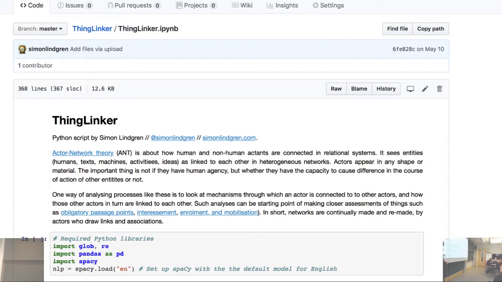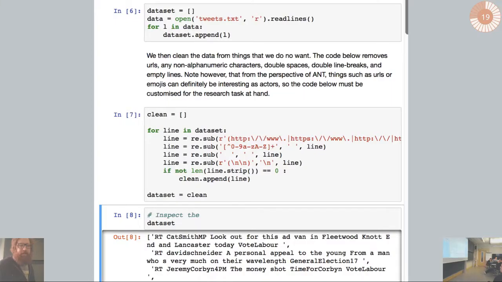So then I use a natural language processing library called Spacy, or Spacy. I see different pronunciations of this, which is one library among others that can do this. And I read the tweets. That's the first box. I add all the tweets to a data set. I clean the data from some stuff that we don't want. This is sort of a variation of the things I did before, removing numbers and web addresses and extra newline characters and stuff. Then getting a cleaner version of these tweets.